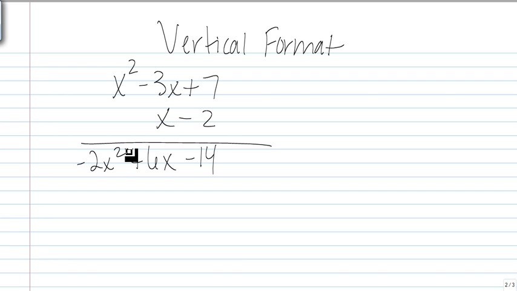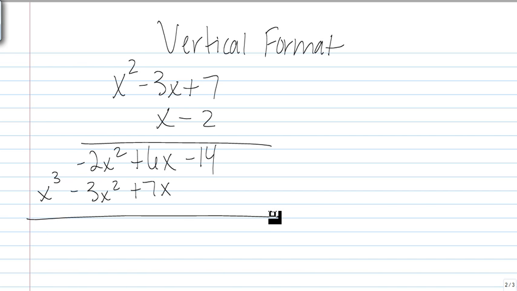Now remember, I don't know how you were taught to move over when you do your long multiplication. Some people put an x there, some people put a 0. I just shift over one. However you were taught to do that. So now let's do it. 7 times x is going to be a positive 7x. Negative 3x times x is going to give you a negative 3x squared. And then x squared times x right here is going to be a positive x to the third.